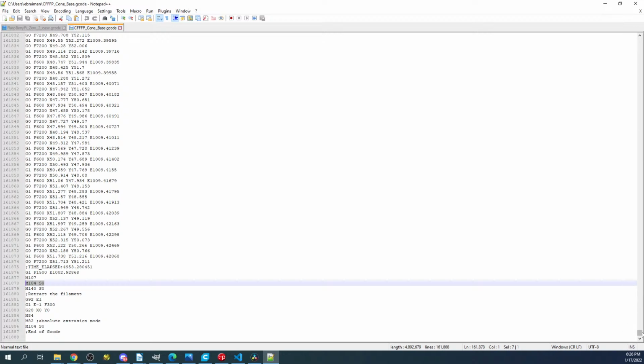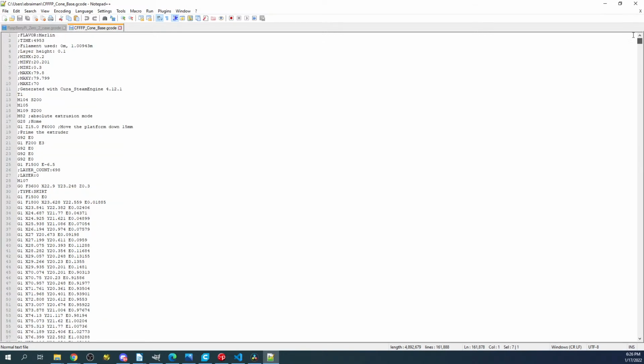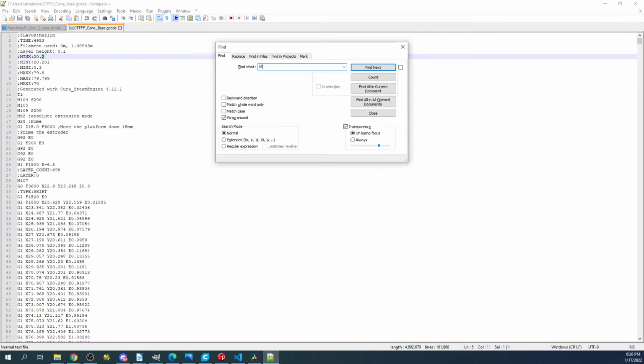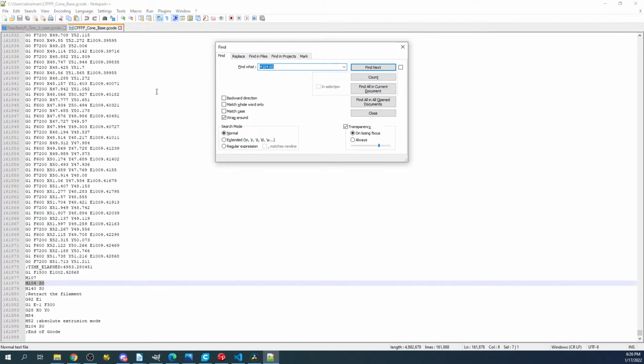But if we go to the top, you'll see what's happening. If I type Control F, and then M104 space S0, it should find either one or multiple of these. In this case, it's found one. Let's see if we can search and find them all.